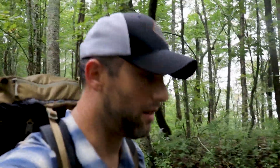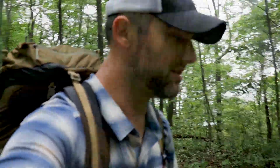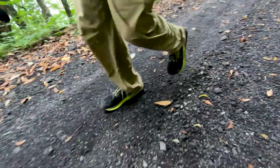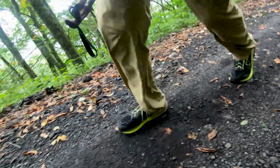All right, here we go. Good times. It's still good times. I just gotta catch my breath. It has been one heck of a climb since we left the Blue Ridge Parkway. The data sheet says it's only a 10% incline, but I will officially challenge that, because it has been nothing but up the whole way. Whew. Holy smoke. Still beautiful, but I'm tired. Whew. Good times.